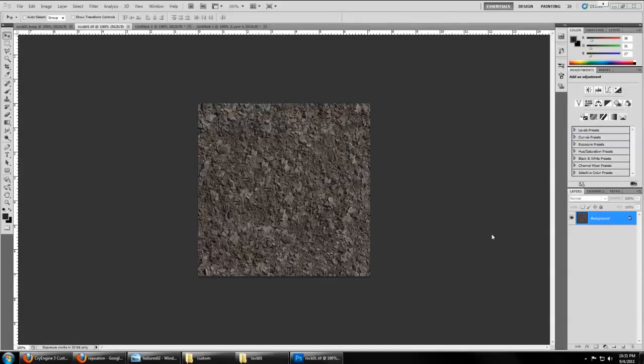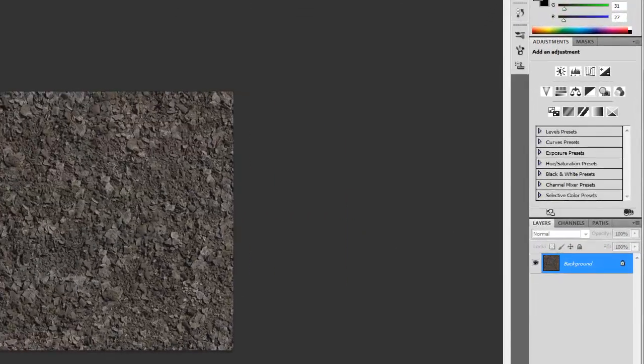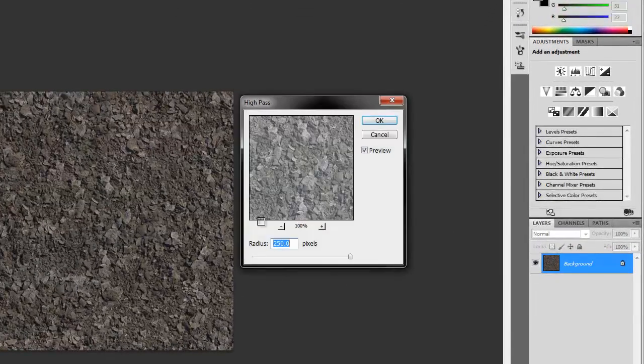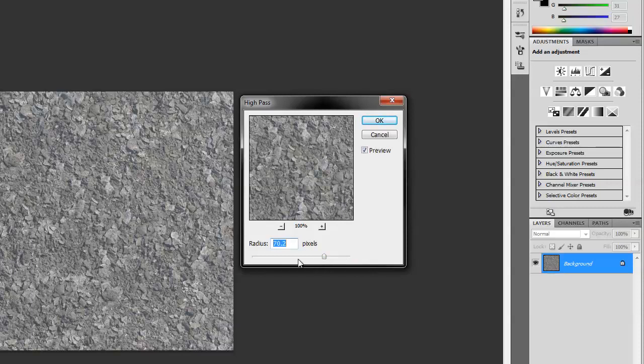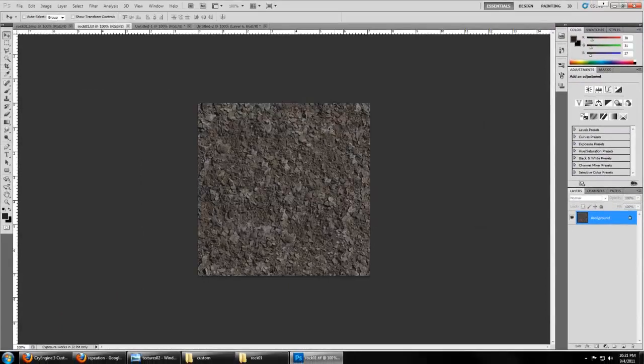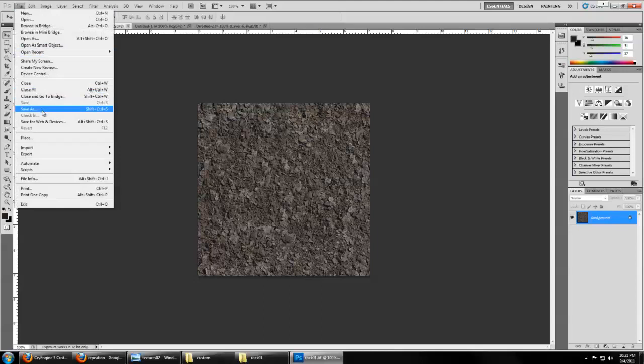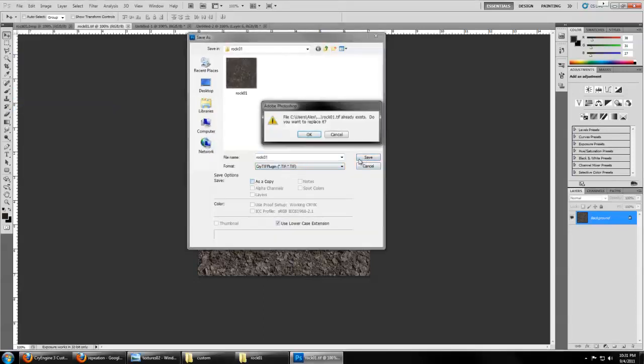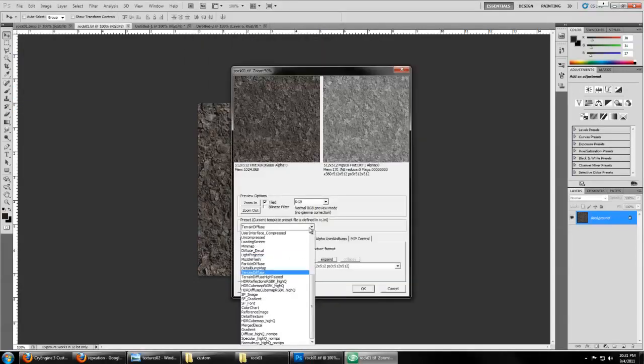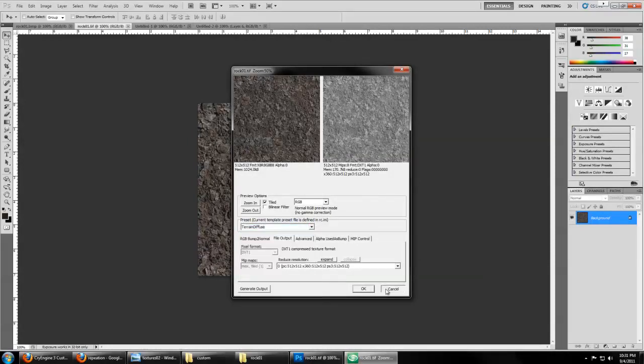Okay, so you should already know that a great place to get your textures is cgtextures.com, and you want to use a 512 by 512 for your main diffuse. Then you can either use Filter, Other, High Pass to high pass the texture yourself, and you can get specific with it, but the diffuse needs to be kind of grayish, because it's not where the material gets its color from. Or you can just use the CryTIFF exporter to export it and select terrain diffuse, and it'll gray it for you. Terrain diffuse high pass is if you've done it yourself.